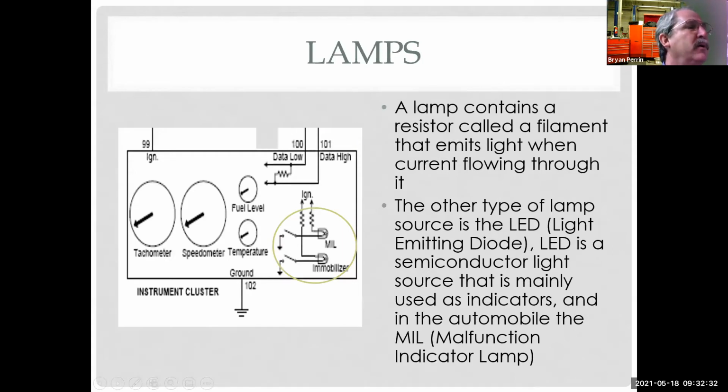Lamps are another one. Like I said, we kind of threw that in, because technically the PCM commands the light on or off, or ABS commands the light on or off. So it could be called an actuator, and that's why I threw it in here. Most lamps have power applied to them and the computer controls the ground. Other lamps have ground applied to them and the computer controls the power. It's just about how the engineers design the circuit. But the light bulb is going to have one of those two things all the time, and the computer controls the other. Resistor.